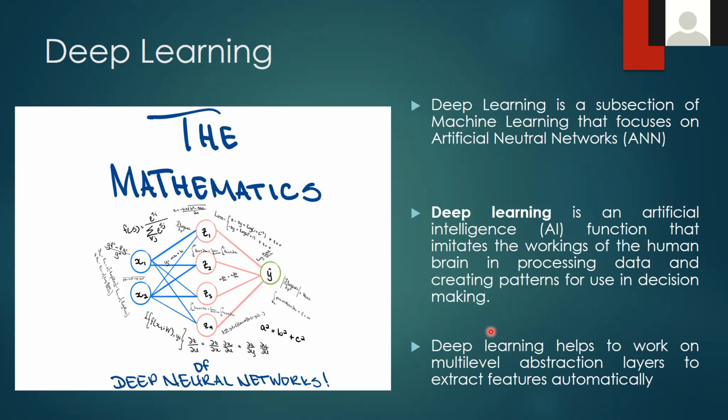Our brain is the most complex system which researchers have ever seen. They are still not able to understand what happens, just that they know it has multi-level abstraction layers. So can we use these abstraction layers to extract the features automatically? That is what the researchers are still working on. Deep learning ultimately helps the machine you are developing to mimic a human brain with so many layers in between.